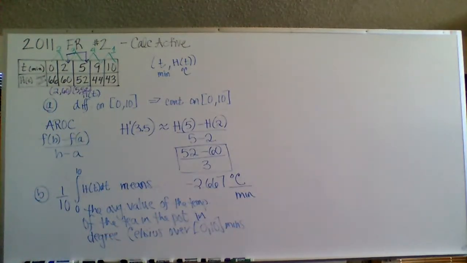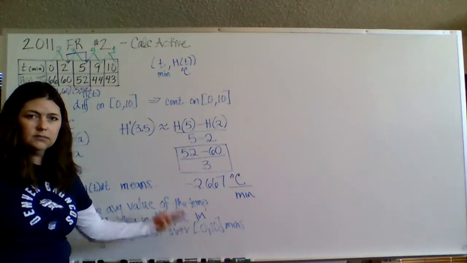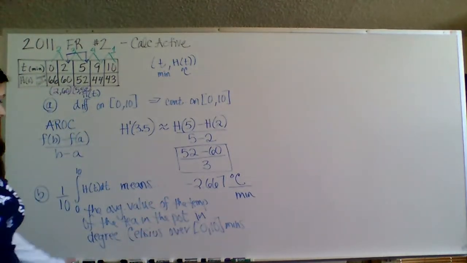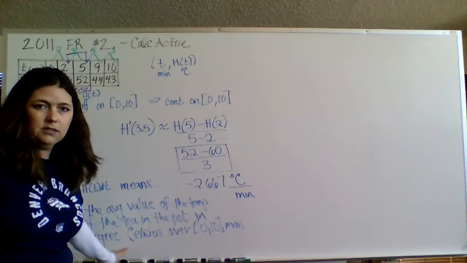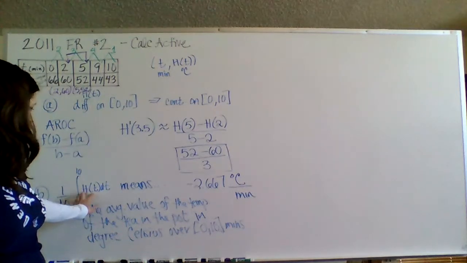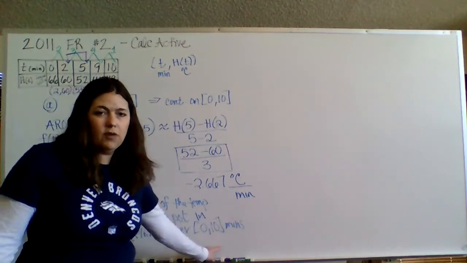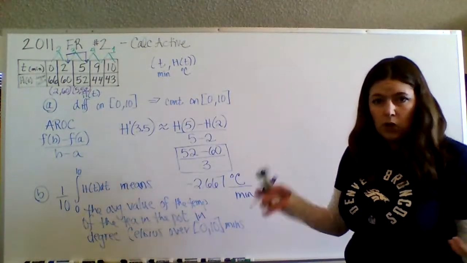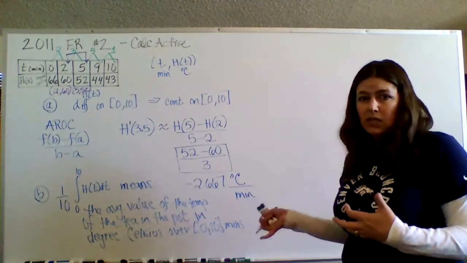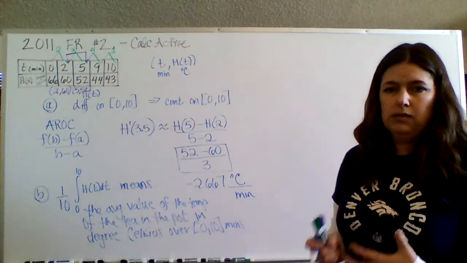I think there's going to be more than one way to say it. If you didn't say the average value and you said it's the average temperature of the tea in the pot, that's fine. But you have to have the average part somewhere. You're going to have degrees Celsius, because those are the units of h of t. And remember when we run f average, it has the same units as whatever you're running it on. And you have to have the time frame. Whether you say for the first 10 minutes or over 0 to 10 minutes in words, or from time t equals 0 to time t equals 10 minutes, or in interval notation with the units on the end, you have to restate the time at the end.